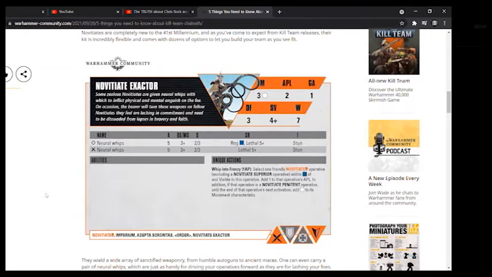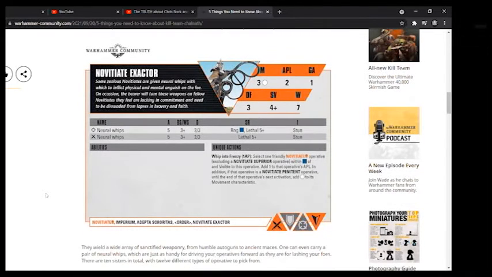They have a 4+ save, where unfortunately the Pathfinders only have a 5+, and there's 7 wounds just like the Pathfinders. So they have a better save. But yeah, let's look in here. Whip into Frenzy, 1 AP. Select 1 friendly Novitiate operative, excluding the Superior, within the blue square and visible to this operative, and add 1 to that operative's APL. In addition, if that operative is a Penitent operative, until the end of the operative's next activation, add the white circle to its movement.